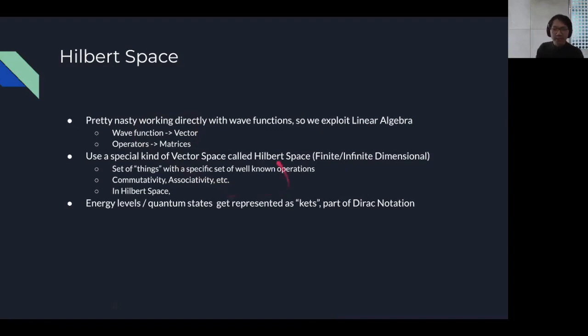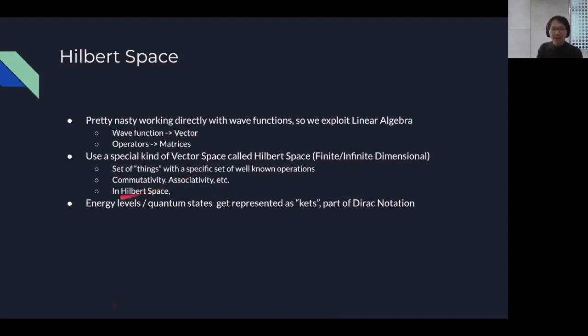In fact, one of the original purposes or goals of quantum computing was to be able to simulate those quantum systems much better. That was Richard Feynman's idea: what better way to simulate a quantum system than to use a quantum system? So yeah, that's why. But I digress. It's just a super cool origin story. But that is why we like to use this idea of vector spaces, because now all of these wave functions and those operators with those partial differentials, we don't have to worry about them anymore. They're vectors now. So we are in the realm of linear algebra.